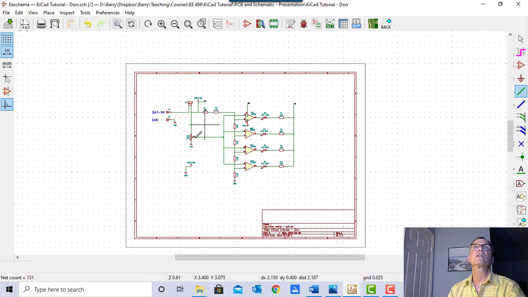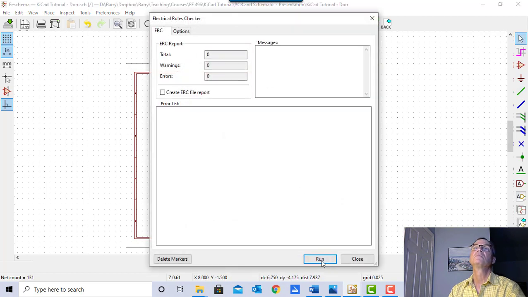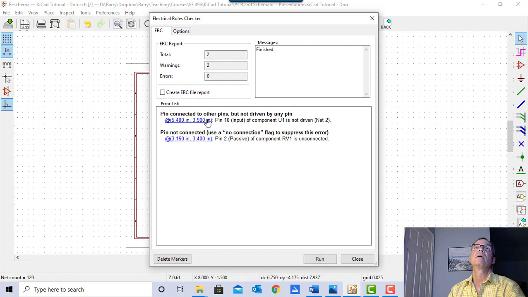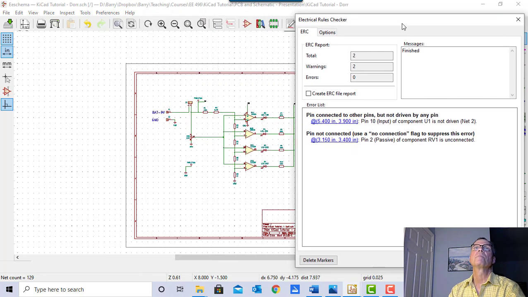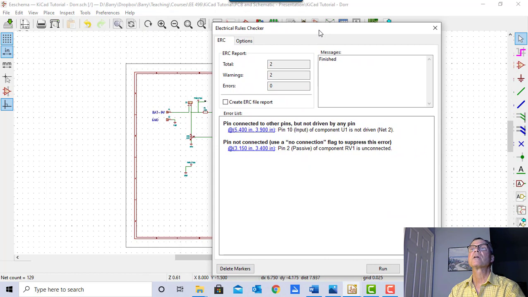And the schematic looks good, right? Let's go to our design rule checker now. Run, and it says you got a problem. So that's kind of cool.